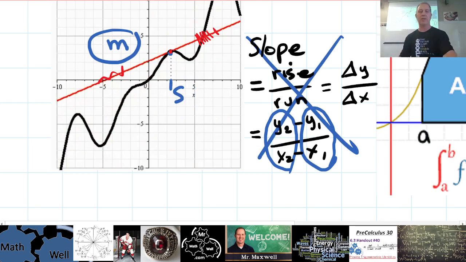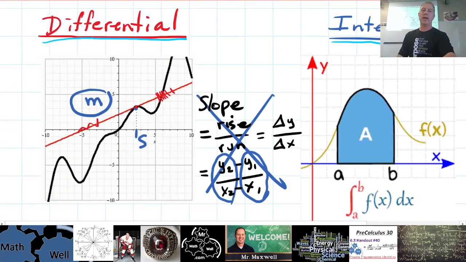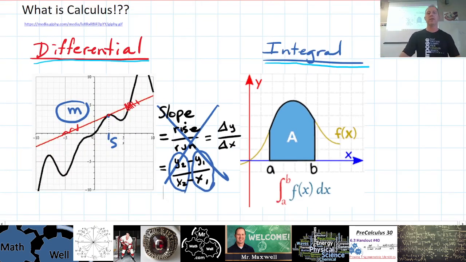So if we only have 1 point, we cannot use any of this to find slope. This is where calculus comes in. And this is where, again, we will start talking a lot about this in the first section, but the concept of limits come in. So right away, first of all, calculus can help us determine instantaneous rates of change. That's a huge part of what calculus does, which regular math is insufficient to do. Now, geometrically, you could do this.